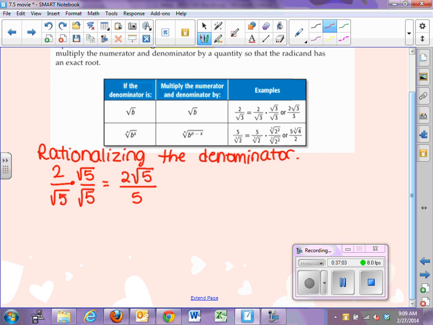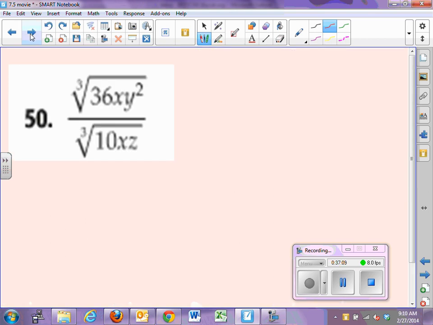That was the whole reason I picked square root of 5, because it's the square root of 25 now, which just equals 5. But what happens when there's a root here, like the third root or something? I'm going to show you what will happen. Here we go. This is so much fun.